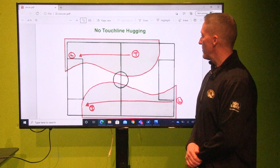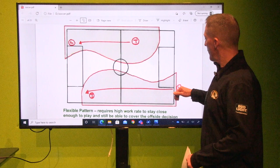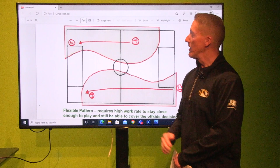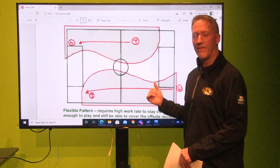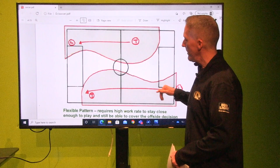No touchline hugging — on this you can see that if you have a corner kick or a play that results in a goal kick, or the keeper comes up with it and there's a quick transition with a punt, a goal kick, or a service down the middle, you've got to really get on your horse and head downfield. You don't want to be caught up there when the ball's already at the 50, because now your trail referee — who's going to become your lead — has to possibly pinch in and lose his side of the second-to-last defender. Anticipate play, watch how fast their breakouts are, how deep the keeper punts.